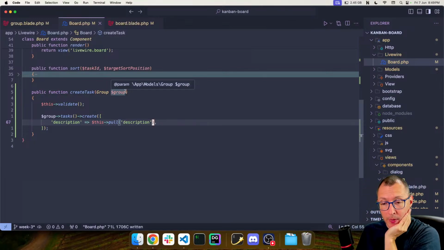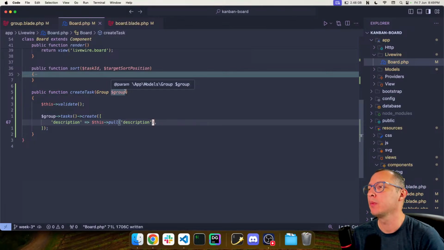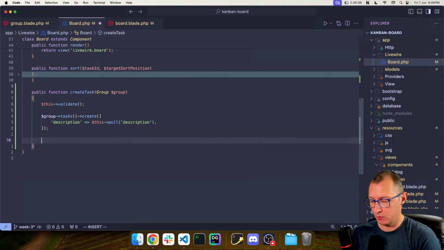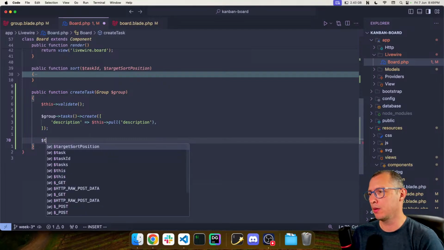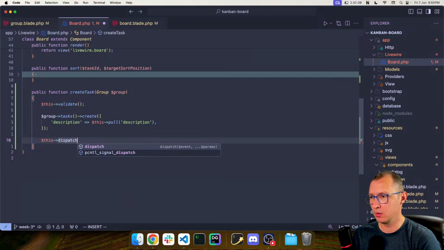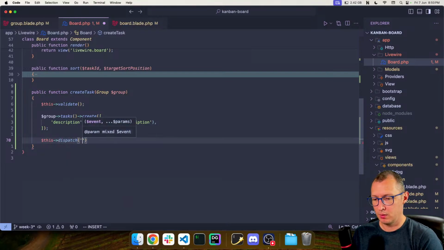An event, maybe? Yeah, an event. So let's say that we are done here. Let's dispatch an event, this dispatch task created.